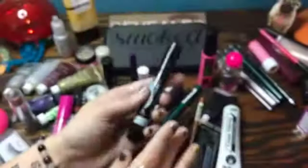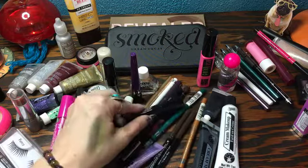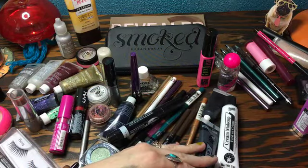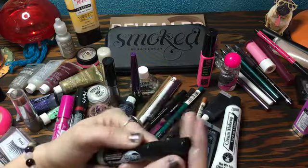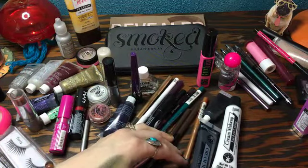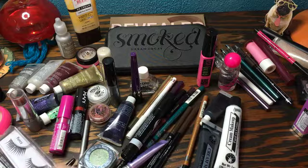So, I don't have a ton of interesting thoughts about makeup, because I'm just not a person that knows a lot about it still. But I'm getting a little better at it, and I'm having so much fun with it. I mean, makeup is supposed to be fun, right? I think so. So, you know, have fun. Don't spend a lot of money, though. I mean, seriously.